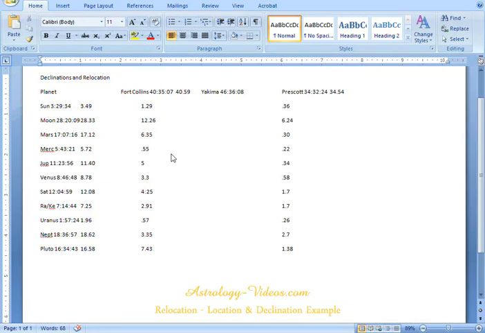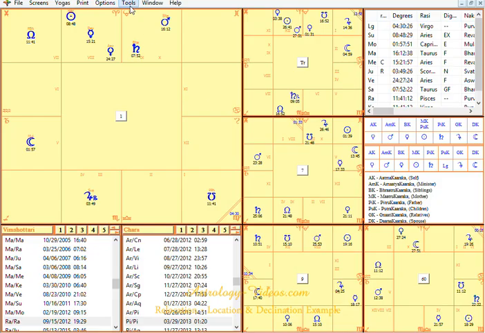Today I'm going to give some examples of calculating and using the declinations in respect to a particular location that a person might be visiting or living in. So the first thing we need to do is find out all the declinations for the planets. To do that, we can go to Kala, open your chart, and go to one of the main screens. On the upper right-hand side, you'll see a table with all kinds of various planetary information. That's where you're going to find the declination.